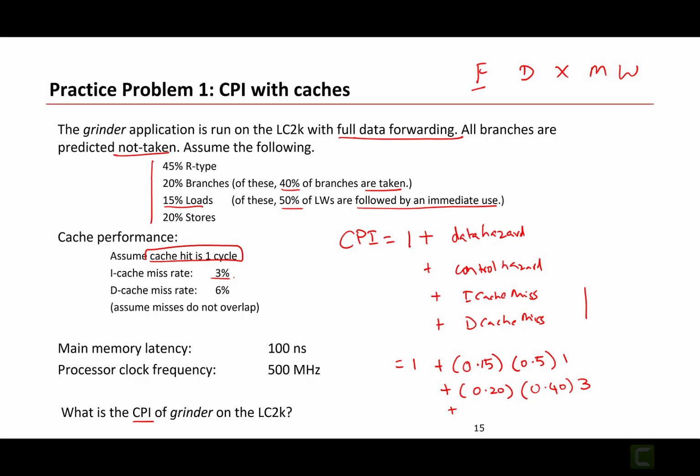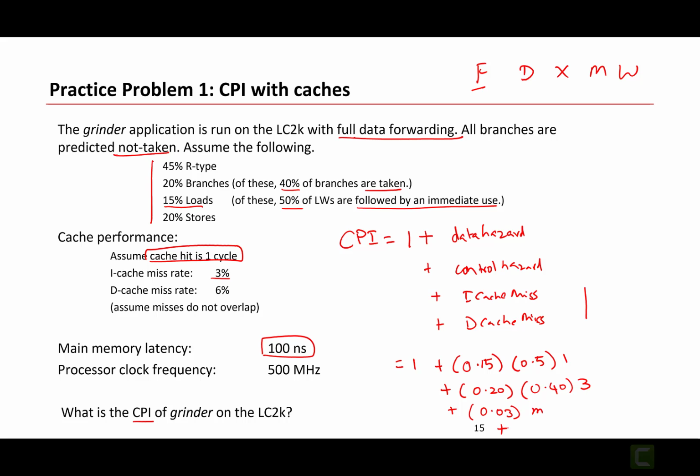And when that happens, you have to go to the main memory. So 3% of the time, that is 0.03 times, I would have to go to the main memory. And if I do go to the main memory, I have to incur this latency. Now I need to translate this latency into a memory clock cycle count, so that I can plug this into my equation. For now, I'm just going to assume it's m, and then I'm going to come back and compute what that m is going to be based on the main memory latency that is given to me.